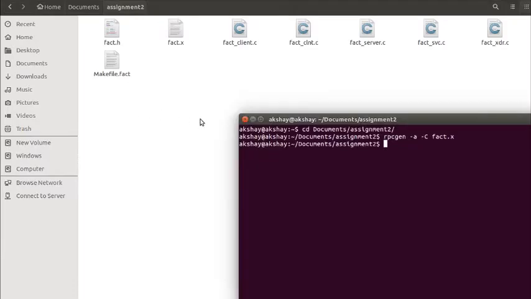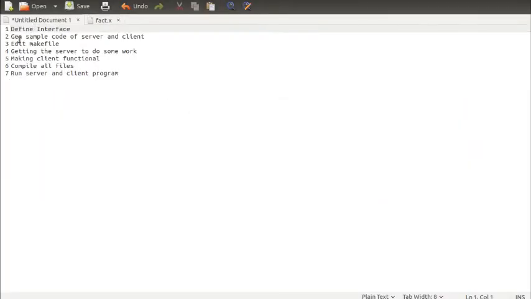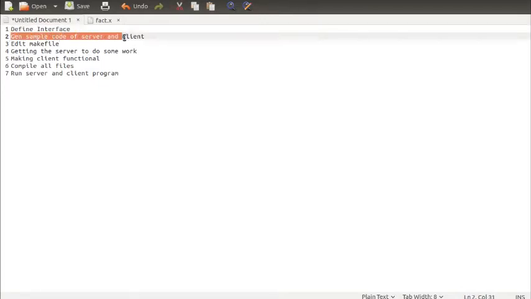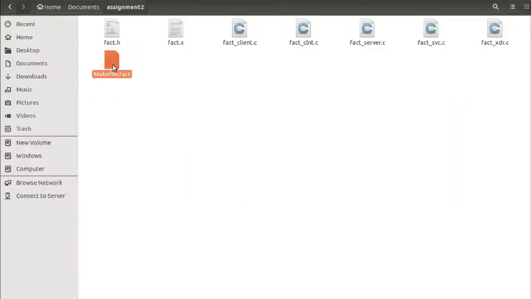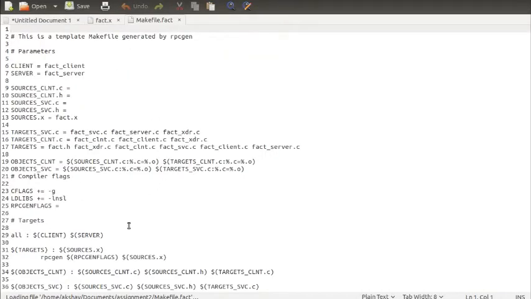So we are done with defining the interface, and we have generated sample code of the server and client. Now we have to edit the makefile. For editing the makefile, I will open Makefile.fact. In this we have to make two changes.